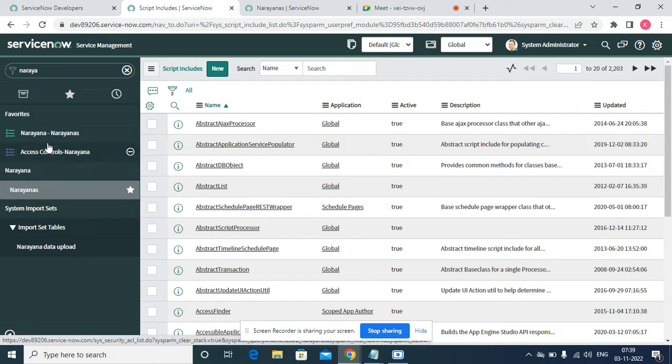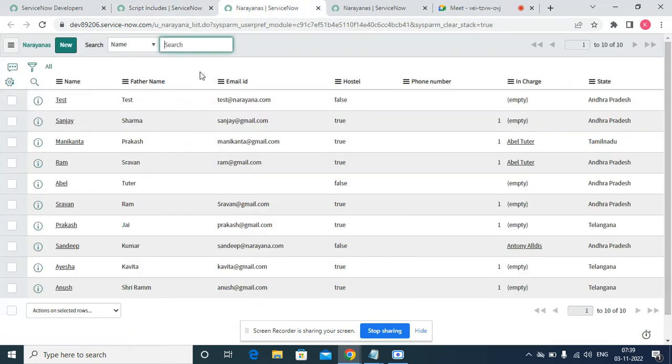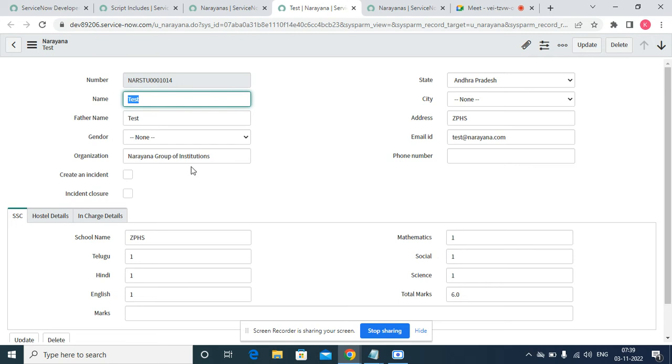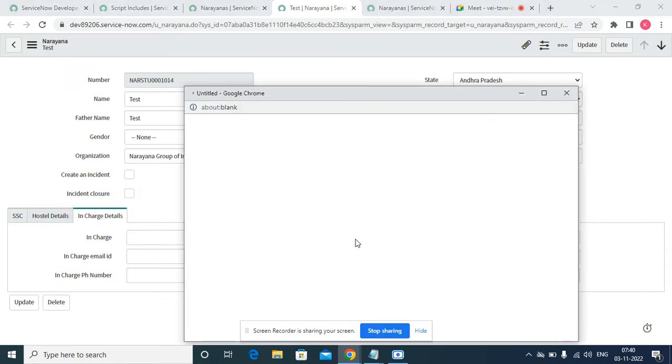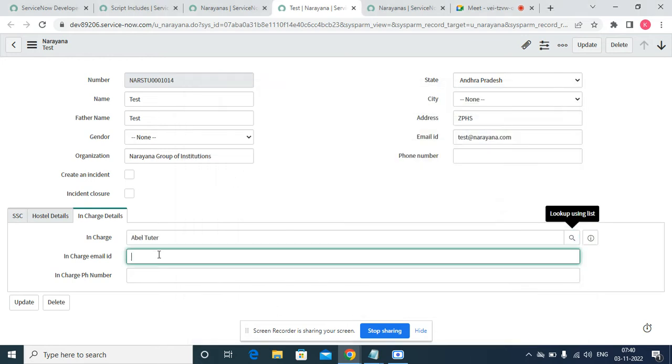If I open the Narayana table and select the in charge, the in charge email ID and phone number have to be automatically filled here. Right now we don't have a script here.